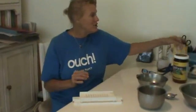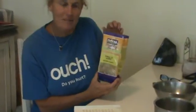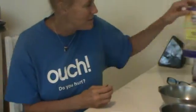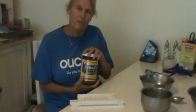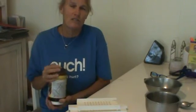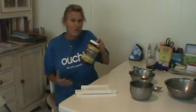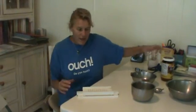Like this encapsulator you can get at health food stores, and there's 50 caps in here. And what I did is you go ahead and you buy empty capsules. They're veggie caps. You don't want to get gelatin caps, you want to get veggie caps. And also we put together a herbal formula called Intestinal Formula number 1, which is Dr. Schultz's formula. But he gives away the formula so we can all make it our own and grow it and do whatever. So I'm going to go ahead.